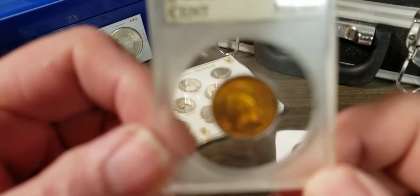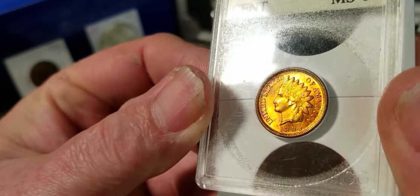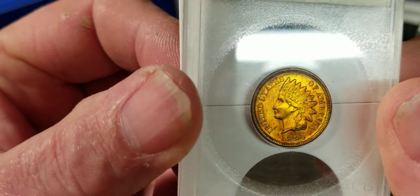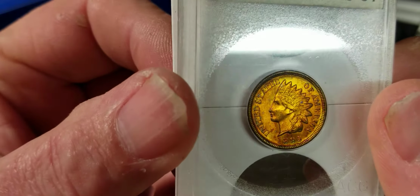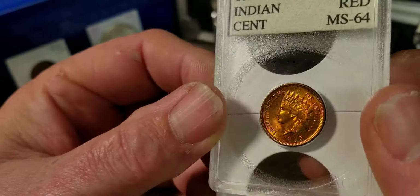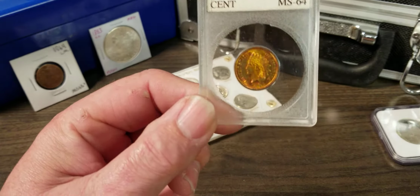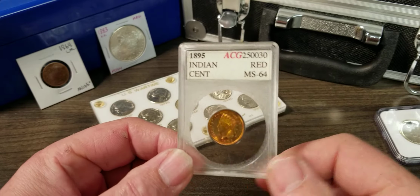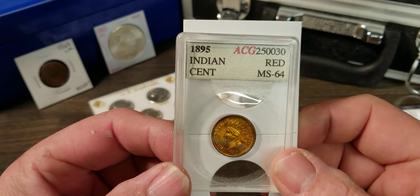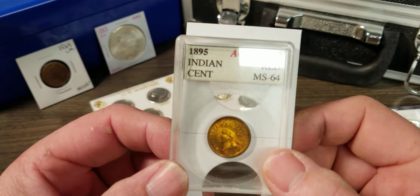Now, it being in this generic holder, I say generic, it's just one of those that didn't survive the '80s, I guess you can say, or the early '90s. This is one I'm gonna break it out, guys. I hate to do it. I know some people collect these holders, but this thing's got to go to NGC.